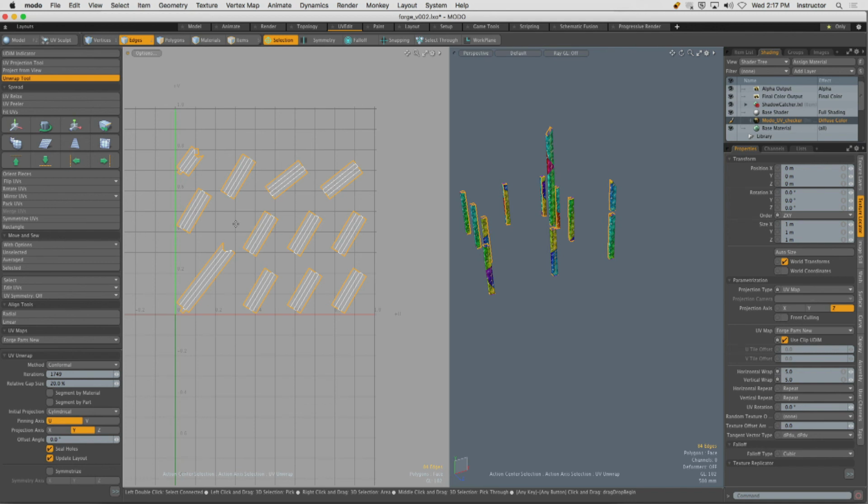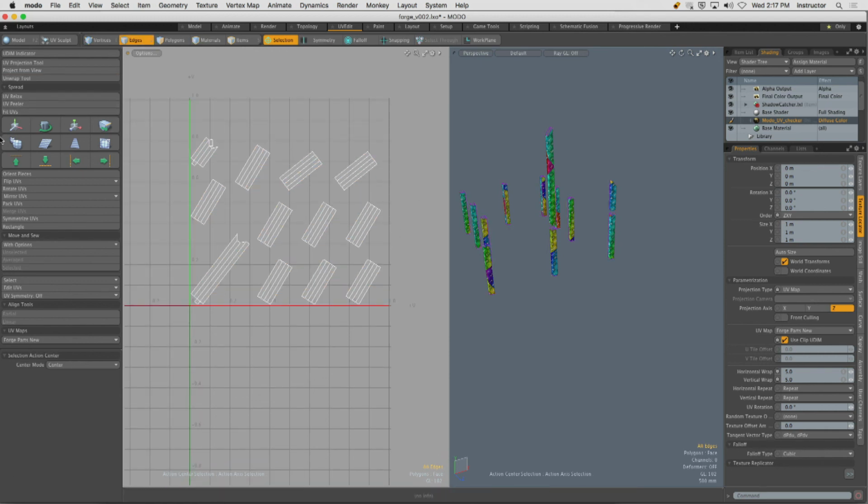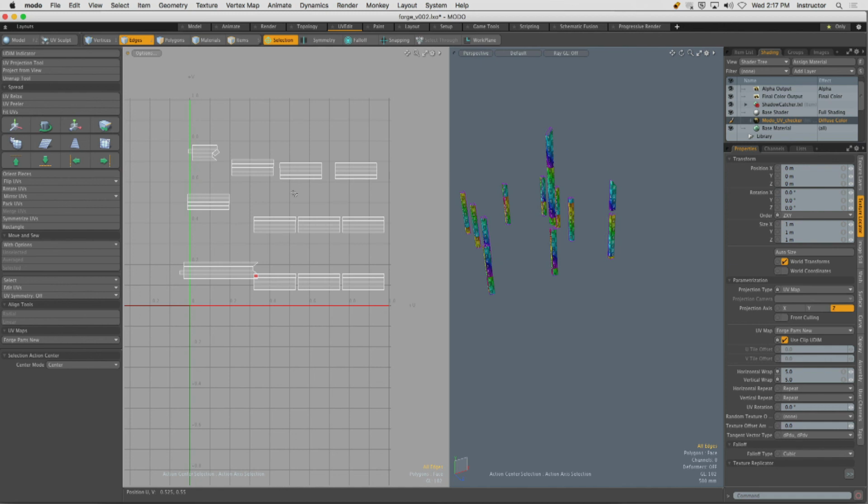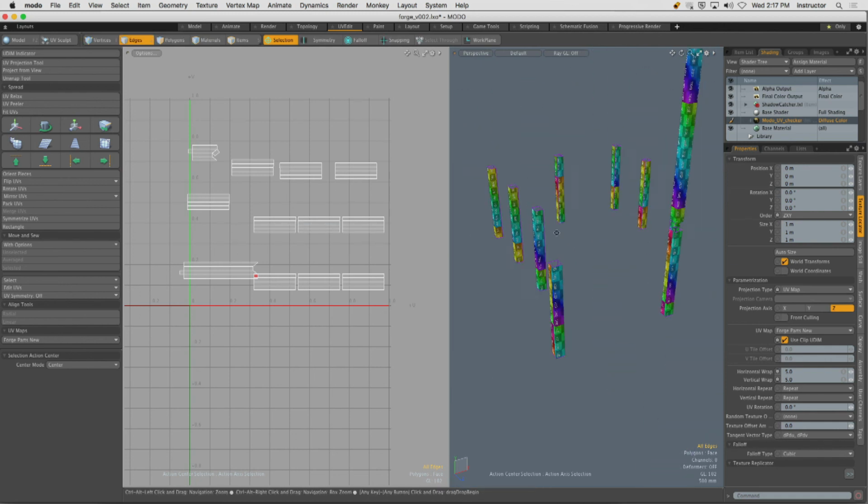That's pretty cool. And I don't have to sit there sewing pieces together, right? The unwrap tool is the secret sauce in the Modo UV system. It's awesome. I think the guys and gals down at the Foundry have done a solid job. Okay, so now let's get them all oriented real fast. Whoop. There we go. Okay.